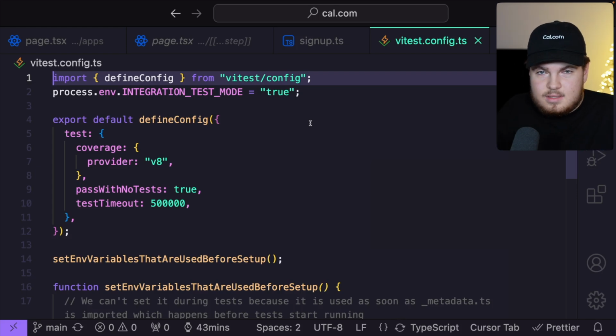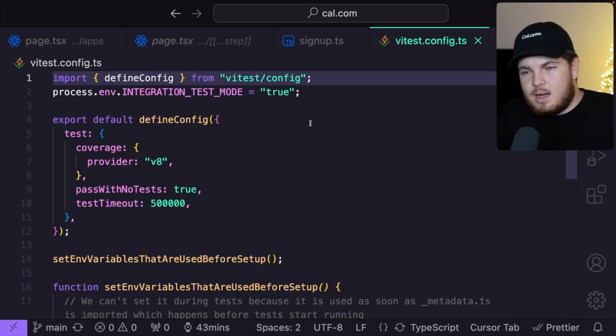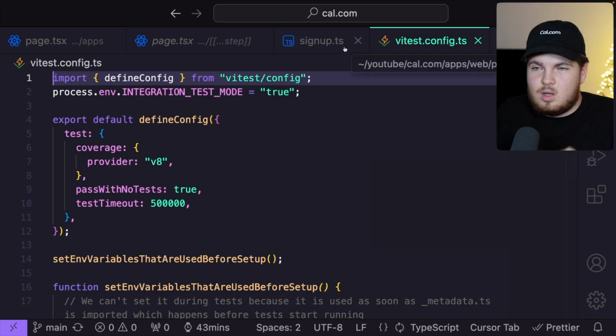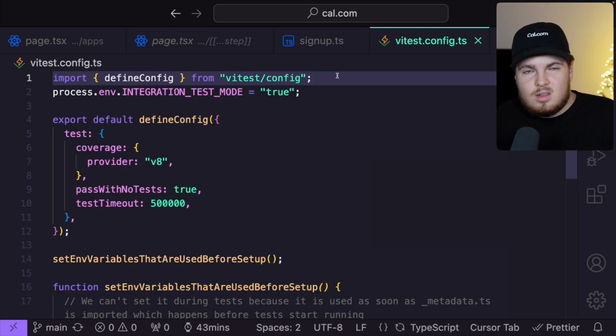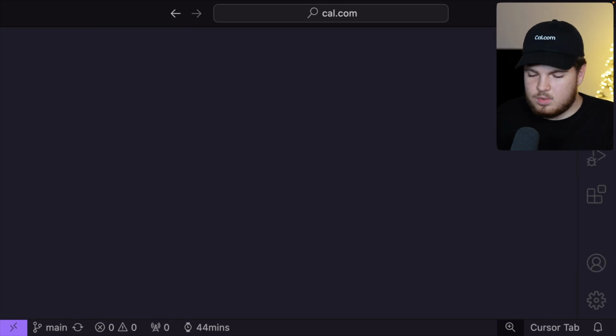In my personal applications, it does not really matter if the application is down for 5 minutes because I messed something up when I deployed the application. With large codebases like cal.com, testing is very important and it makes a lot of sense. Does it mean that you should also implement testing in your small application? Probably not, to be honest. But once you work on larger applications, once your application makes money, it makes a lot of sense to implement testing. And the last thing which I want to talk about is deployment.